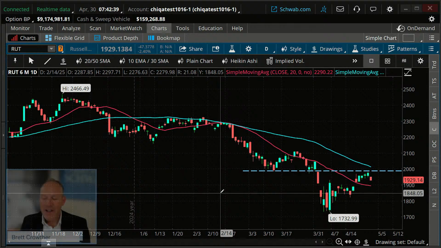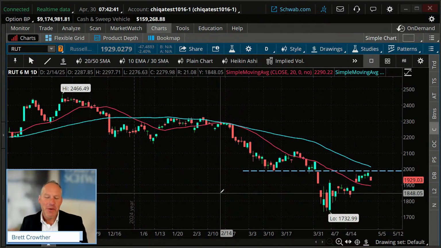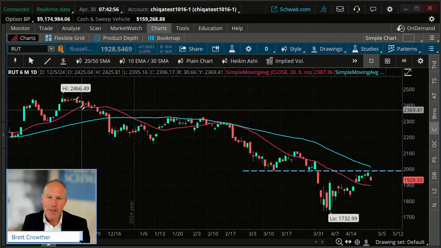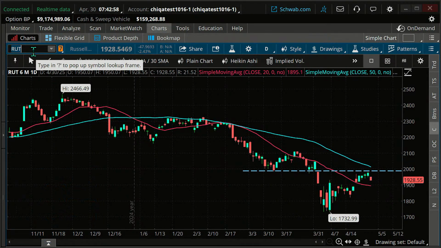Yeah. So maybe a little bit of difference on that. This one is different. I'm glad you brought this up, Brent. The others, we saw them break above that significant support, old support, new resistance level. They did break above, but the RUT, however, failed to make it above there, and it did bounce off that. And so we got an outlier here that just couldn't quite get the same oomph that the others received. Yep, absolutely. And so all in all, a little bit more uncertainty in the market.